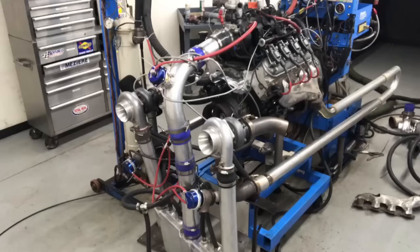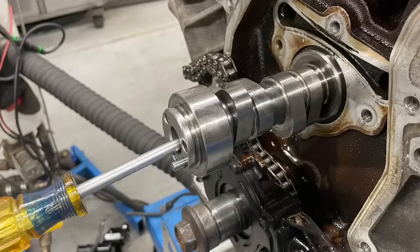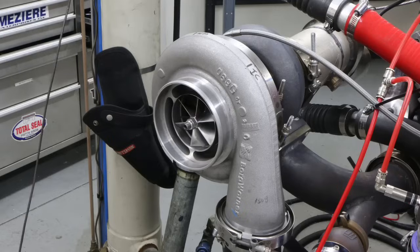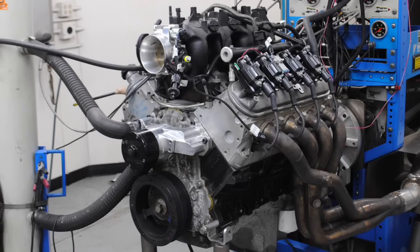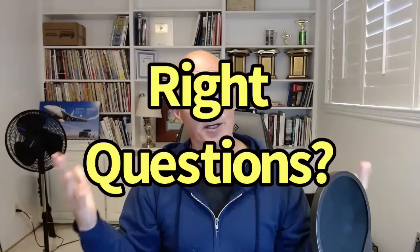Let's suppose the following. You want to build a Turbo LS. Maybe it's your first one. Maybe you're new to all this and you have questions. Because let's face it, everybody has questions. You know, what's the best camshaft to use? What's the best turbo to use? What size motor should I use? What about injectors? Sometimes you're asking the wrong questions. But Richard, what are the right questions?